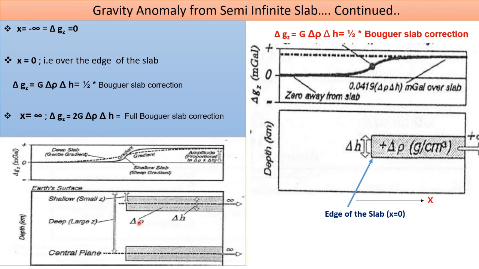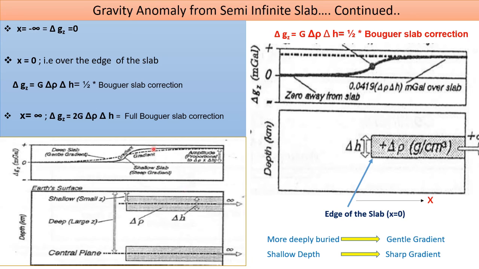And if the body is at a larger distance, that is, at larger depth, the gradient will be smoother compared to the body at shallower depth, which gives a very sharp anomaly. So the more deeply buried body has a gentle gradient, and at shallow depth we have a sharp gradient. More deeply buried means that from the anomaly we can call it a regional anomaly, which I will discuss afterwards. Shallower depth is a residual anomaly, which will give a sharp gradient for any type of body.